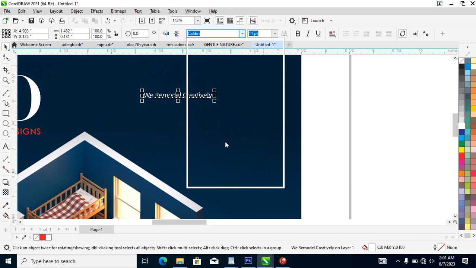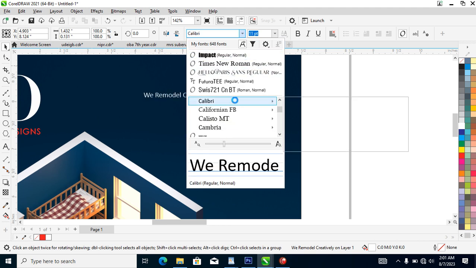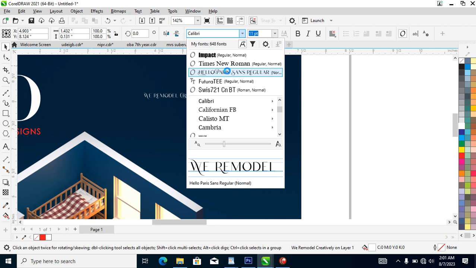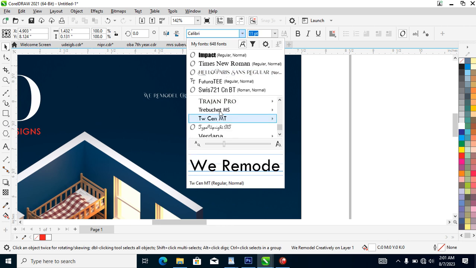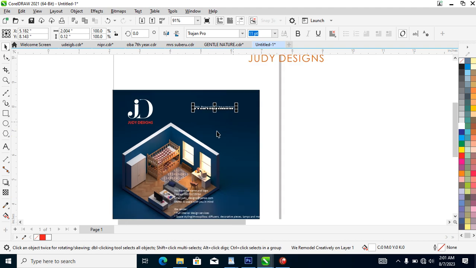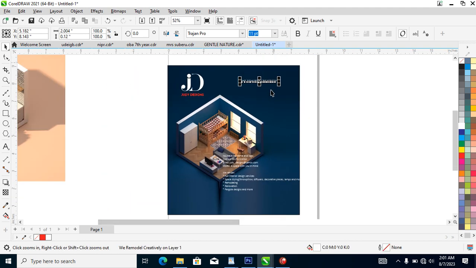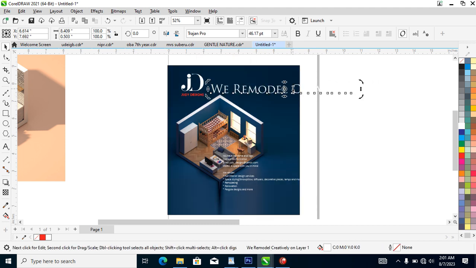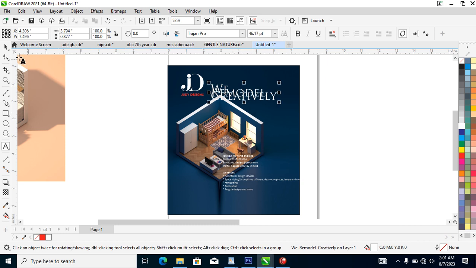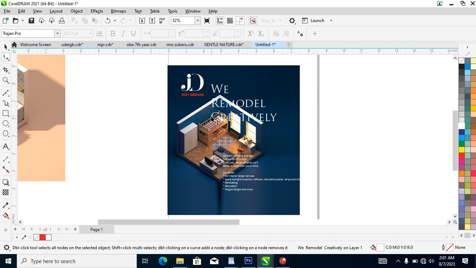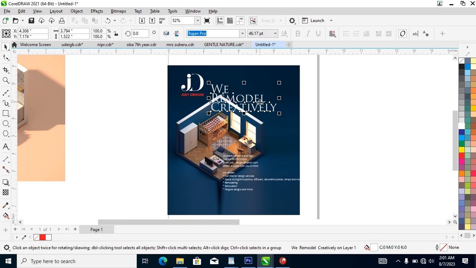Right now let's change that font, let's use Trijan. Enter from here, then enter from here, then use your shape tool and create just like so, pull that aside just like so. Let's give it a right alignment. Good. Reduce that a little bit.